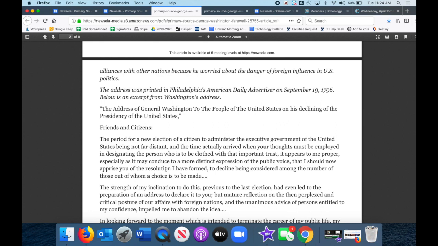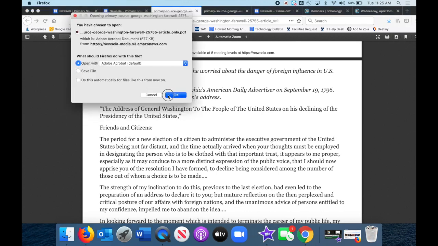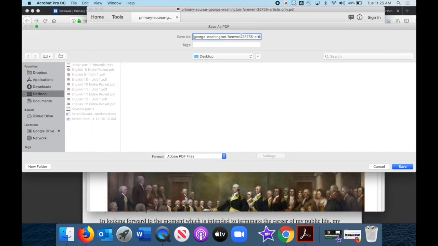Once I'm here, I'll save the article by going to my download button, selecting open the file, and going to save it. So I'll save this article with the article name, and then after the article name, I'm going to label the article with the first letter of the grading group associated with that article, and that's going to help me stay organized. So I'm going to label this max level article with an H for Hufflepuff, since they are my high flyers.